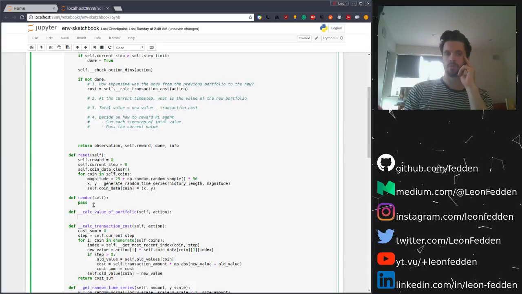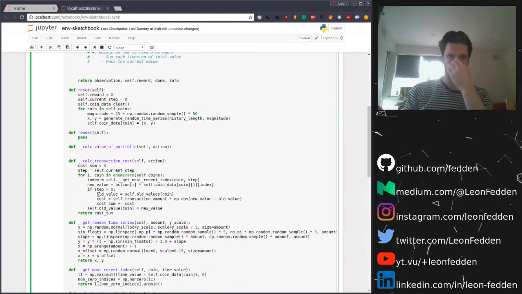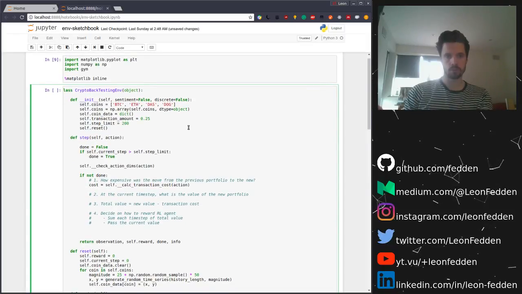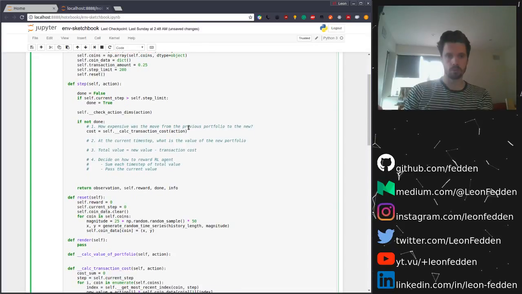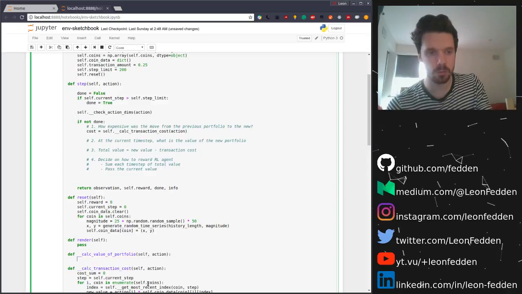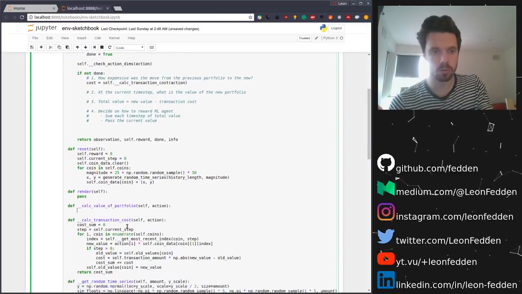The question is, do I have the time step? What is the time step? So the time step is self.current step and the most recent one.